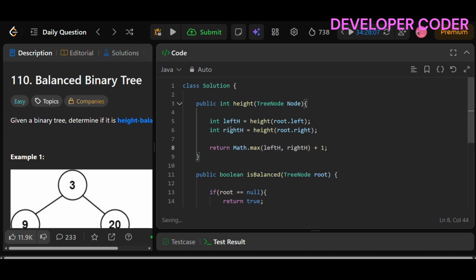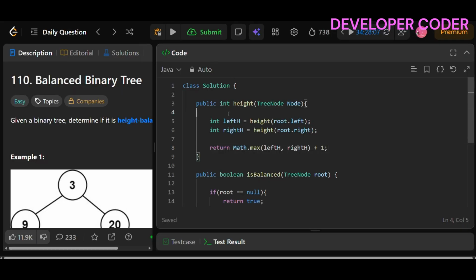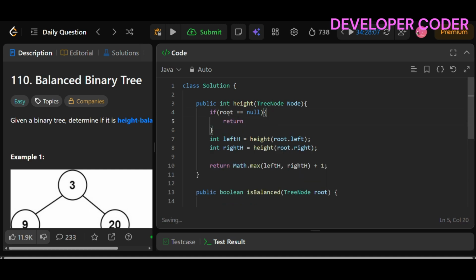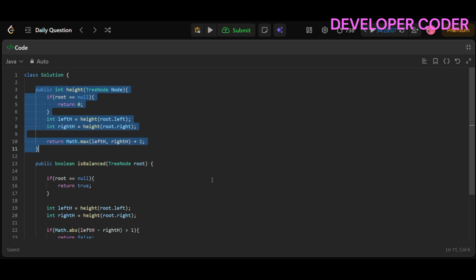Okay, but here let's add one base condition now. If I move here, there is no node here, null. If I move here, there is no node here, null. So from here we have to return 0. This is the base case I have to add. So here I will write if root is equal to null, in that case simply return 0. Is this part clear? I hope everything is clear as of now, whatever I did. So this is how you calculate the height, very simple.